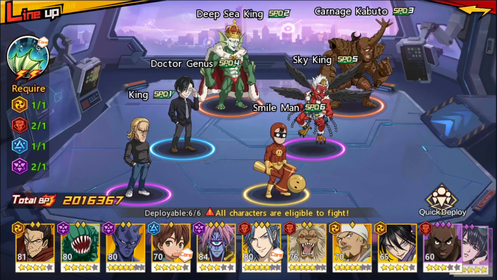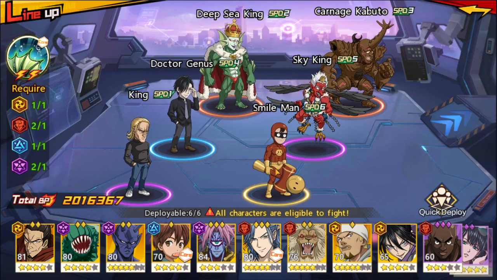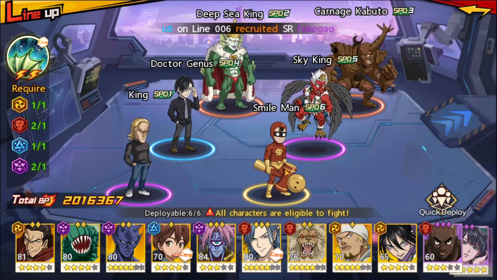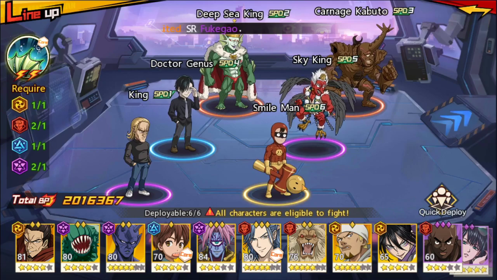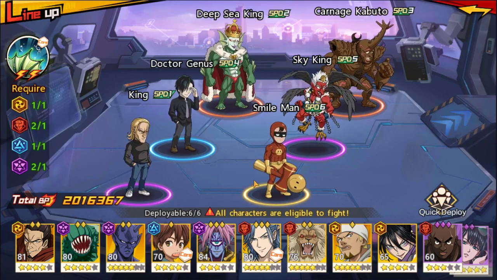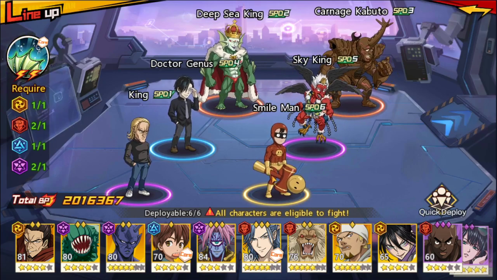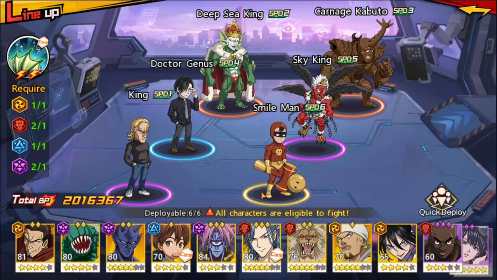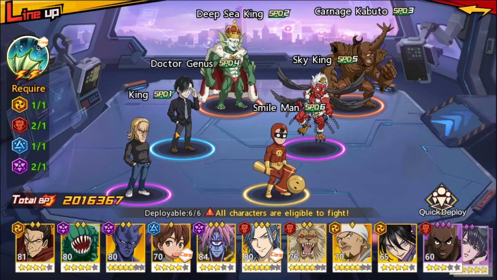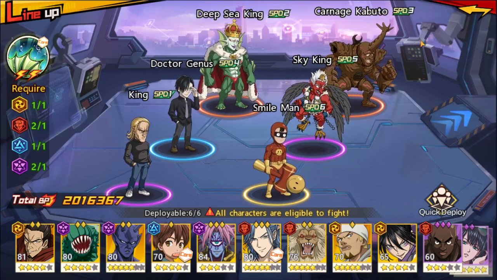Now, the thing about this build is actually Smileman here. Smileman's job is not to do anything but take damage. He's wearing Scholar set, which causes him to heal when he blocks and takes damage. So what happens is that when he successfully heals, his passive actually transfers a part of that healing to the same row, which is where King is. And because I have Dr. Genius in the team, the passive causes King to get plus 30% damage.